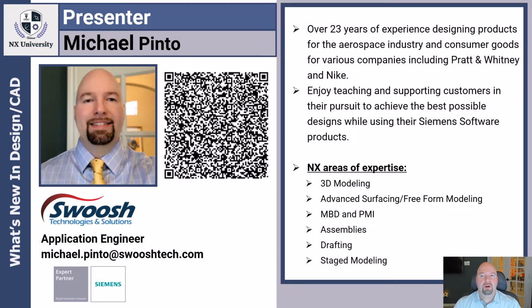Specifically, I did design products for the aerospace industry and I moved into consumer product goods in the second half of my career. I worked for companies such as Pratt & Whitney and Nike. I do enjoy teaching the software and supporting customers such as yourself in your pursuit of achieving the best possible designs using the Siemens software products. My particular areas of expertise with the NX software are in 3D modeling, advanced surfacing and freeform modeling, model-based definition and PMI, assemblies, drafting, and a newer application inside the software called stage modeling.